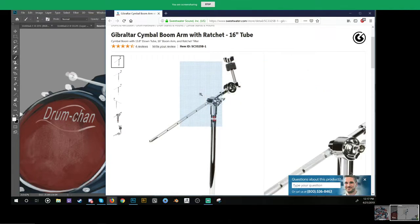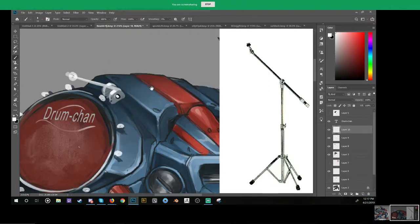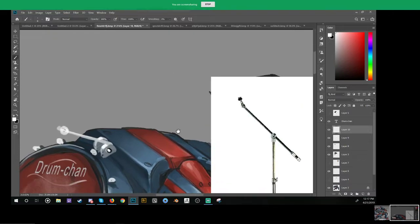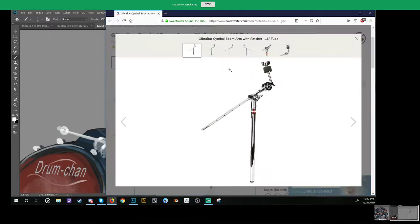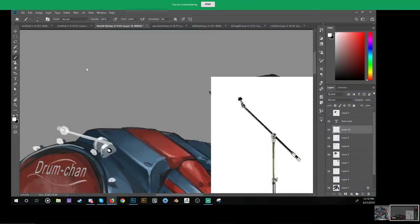Oh, and also with these stands, they have these little discs that are made of fabric that cushion these gray discs. When you have a cymbal, for example, they have these little cushions right here, and that actually will hold it in place. So different stuff like that that you wouldn't even come up with unless you looked specifically online. And that all adds to the believability of your design.